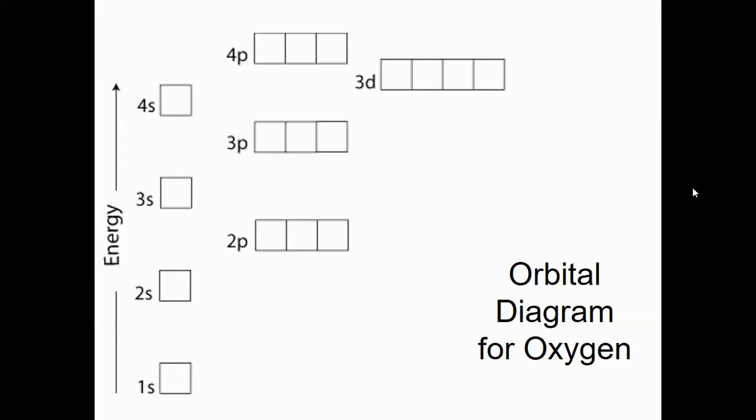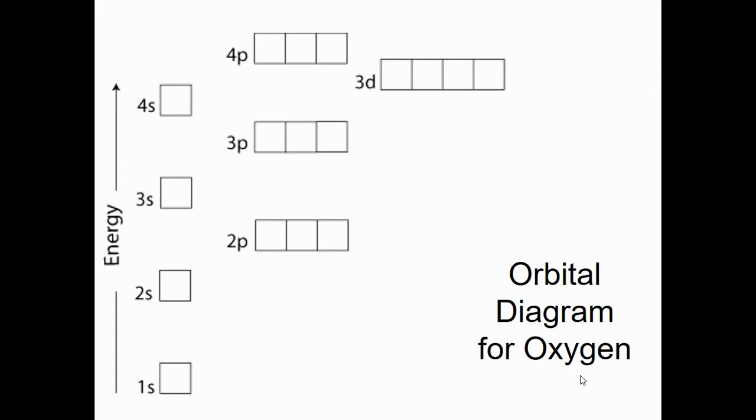So today we're going to continue where we left off at the last class period. We talked about the different rules for filling up your electrons in the proper orbitals. What we've got here is the orbital diagram for oxygen. We have our orbitals, lowest energy on the bottom, highest energy on the top, lined up. We have 1s as the lowest energy, followed by 2s, 3s, 3p, 4s, 3d, 4p. And we're going to put in the electrons for oxygen in these orbitals.